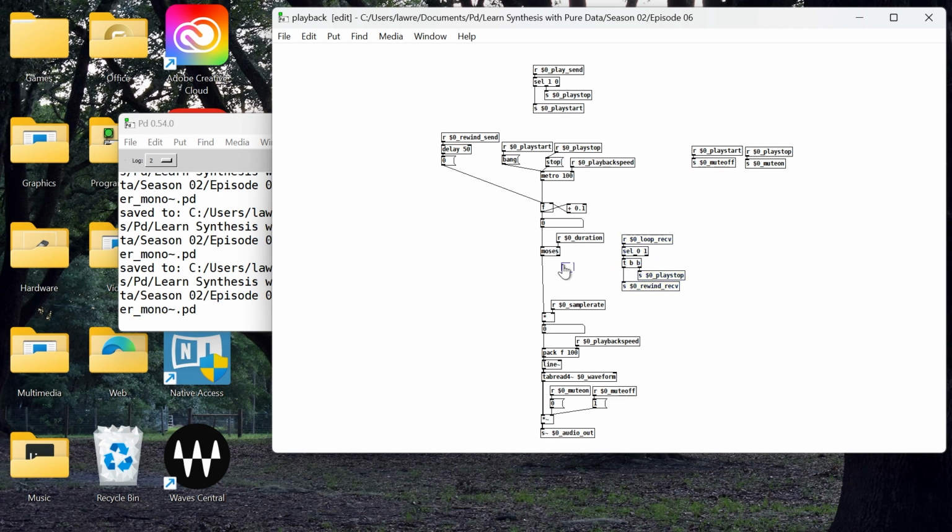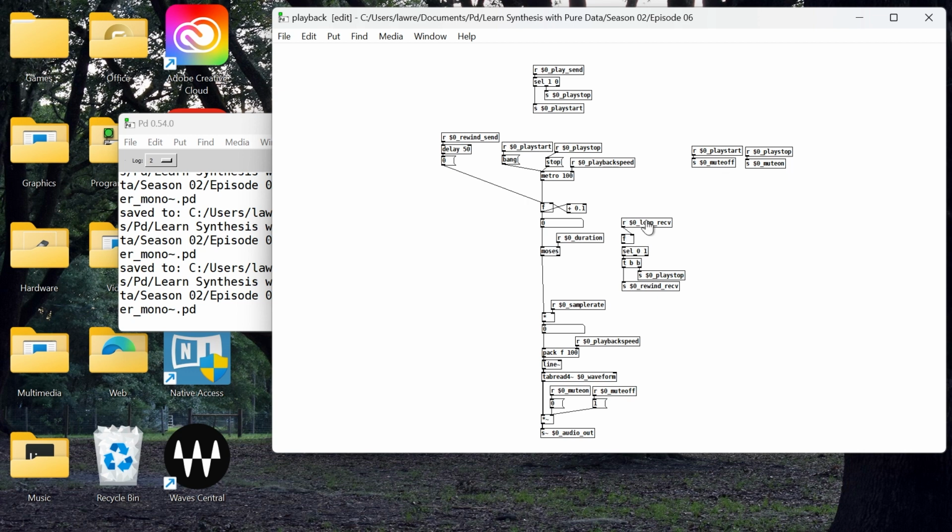Right here, I need to put a float box in the middle. Whenever this gets switched, it will store the 1 or the 0.